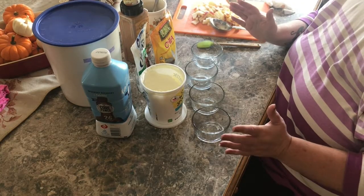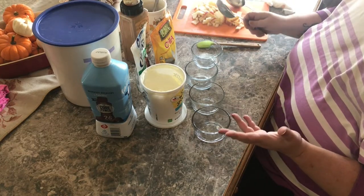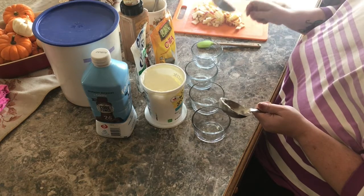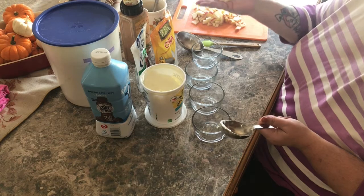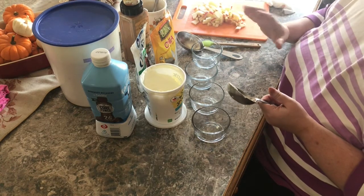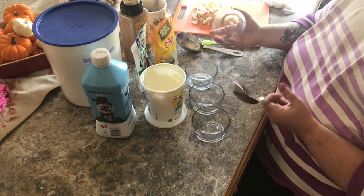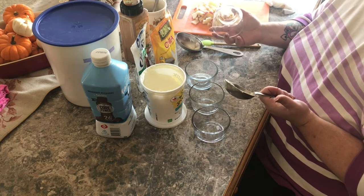Okay, guys, bonus recipe. Didn't plan on doing this, but since I was already chopping apples and I was out of yogurt for the week, I think Andrew still has a couple left. I went ahead and diced some apples pretty fine, pretty small pieces, and I'm going to fix my bowls of oats for the week.